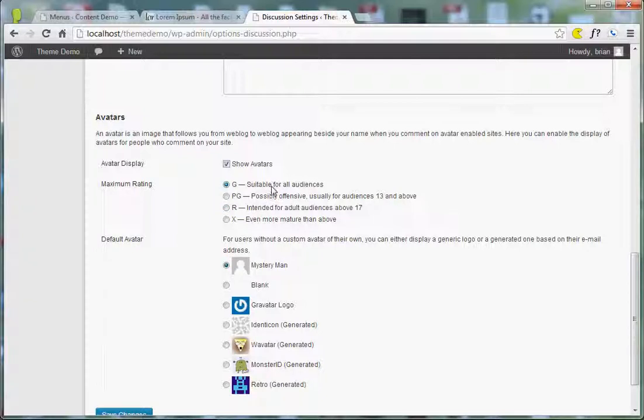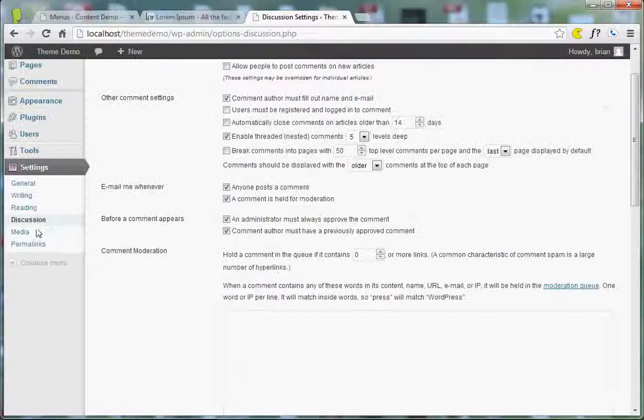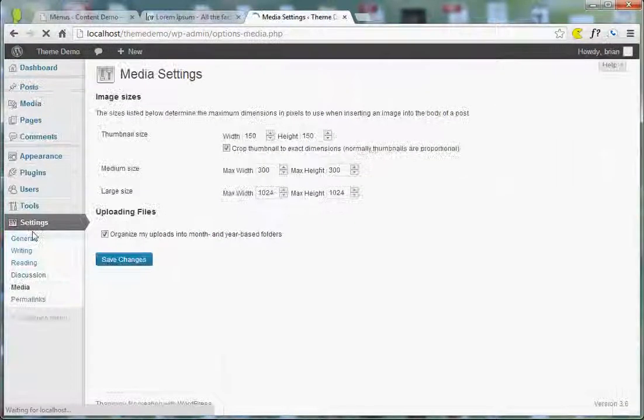This is not going to read the content of the comment. It's going to check the rating of the avatar itself, because some of the avatars can be X-rated. So you can show or not show these avatars, but these settings are all about these little images associated with the commenter. Okay? And onto media.